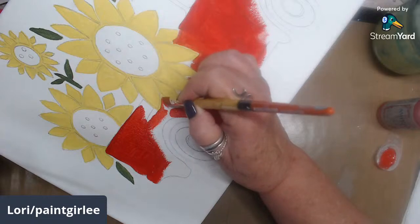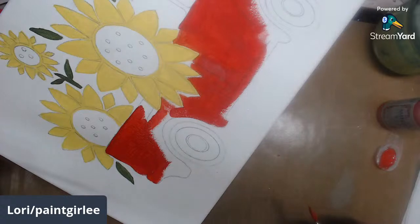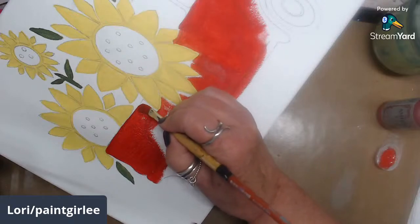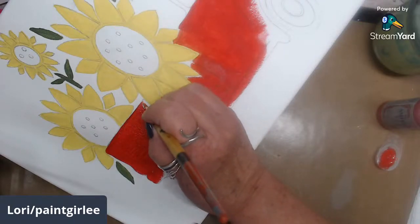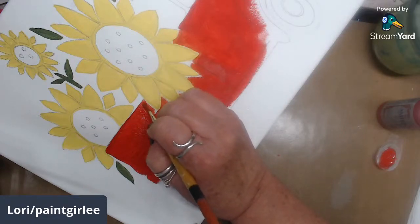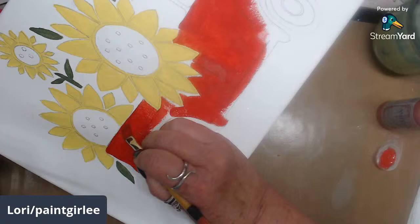Sorry, when I get into these little lined areas, I have a hard time talking and painting. I didn't put my contact lenses in today either, just got my little readers on. Sometimes you just need a break from the contacts.